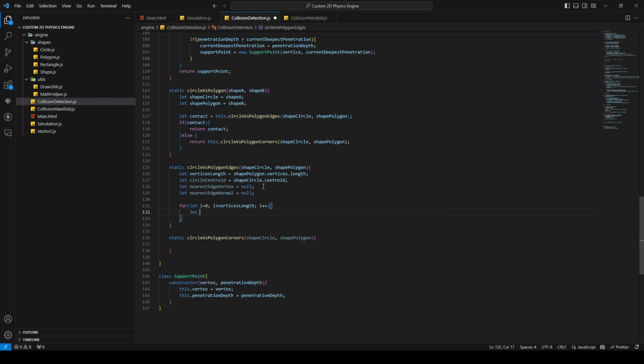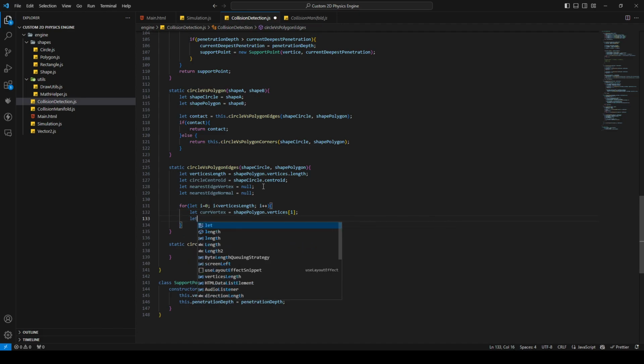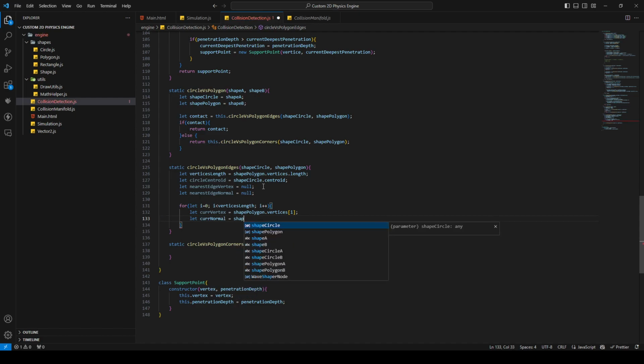Then I'm gonna declare some more variables. This will be the current vertex. That's the shape polygon vertices, the element at the index. Then the current normal. This is the shape polygon normals.